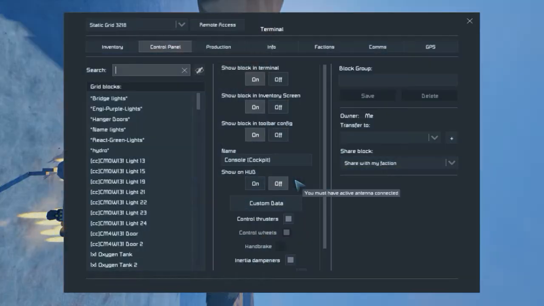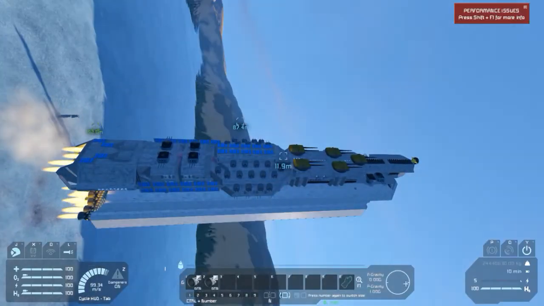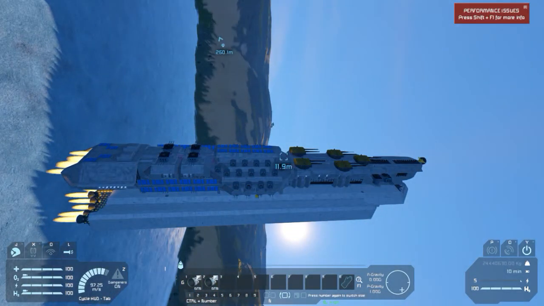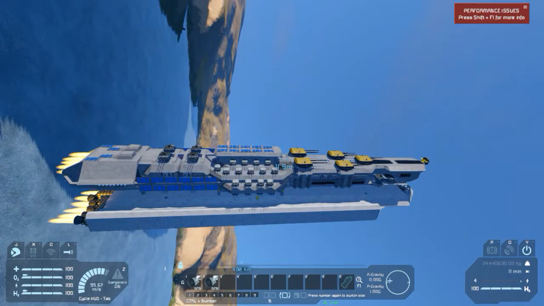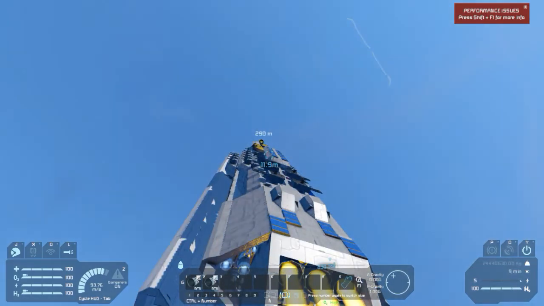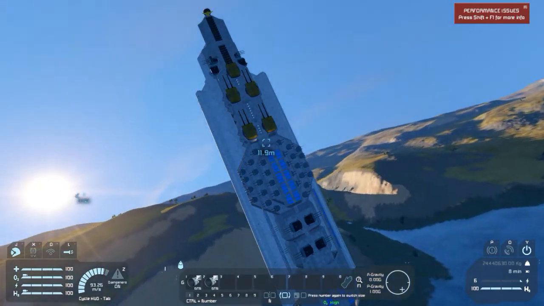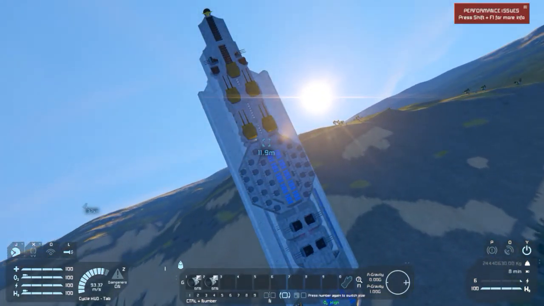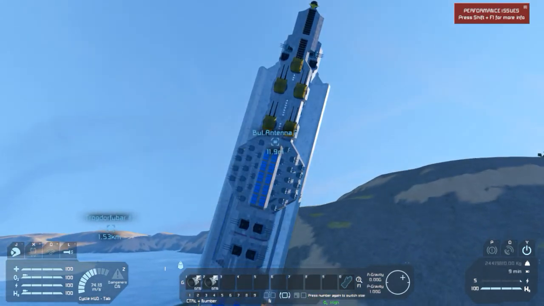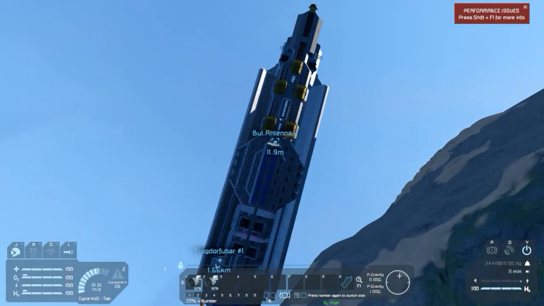I think it's a station. Info. Convert to ship. Oh, God. Holy... What the... It's dancing in the sky, twirling and dancing. You are a ballerina of absolute total damn destruction. What the fuck? Am I going up, though? No, you're going sideways, spinning like a ballerina. At least on my screen. So on this screen, too. You just caught the edge of your butt. And now you're tipping over.